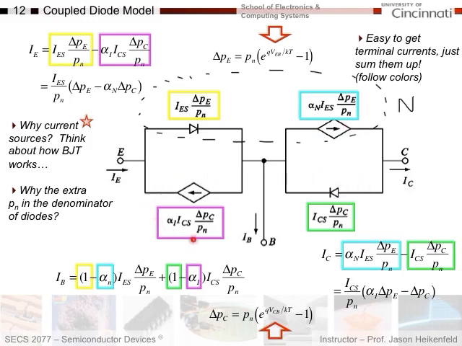If I go to the bottom here, this is just inverted mode here, okay? And so in inverted mode, I have my collector injecting carriers like it would if it was an emitter. So in this case, this diode is injecting holes. So it's just like a diode. And of course, if this is a diode here, it should be dependent on the voltage across the diode, which would be collector base voltage. Look at delta PC. Delta PC is dependent on the collector base voltage. So I can get an exponential increase in the number injected into the base area.